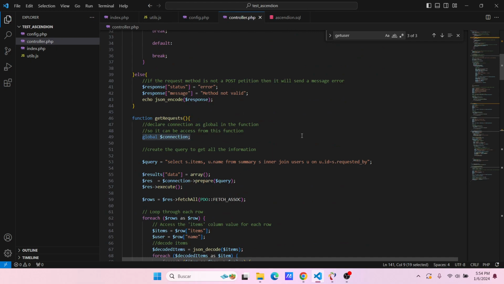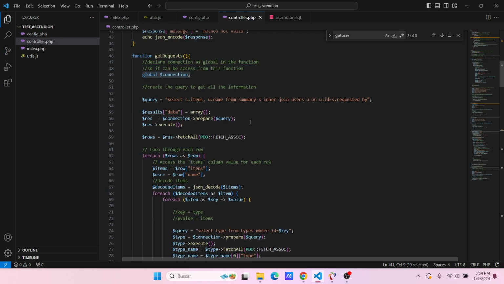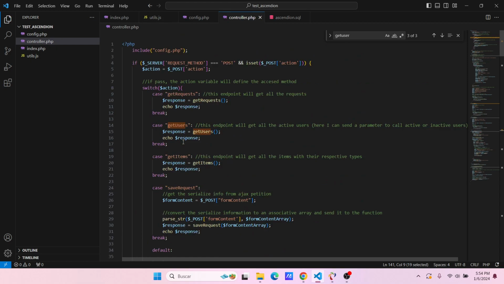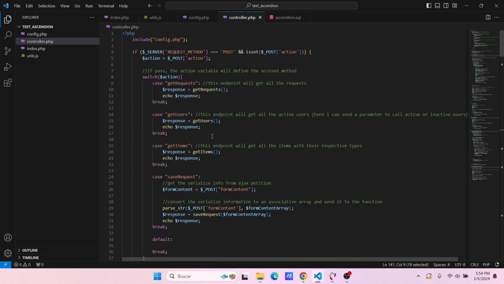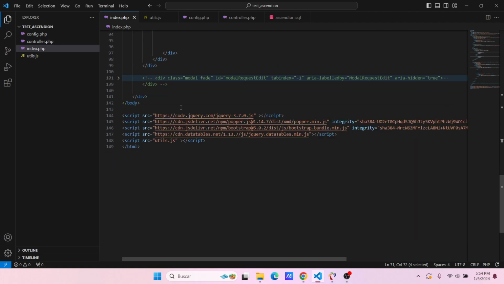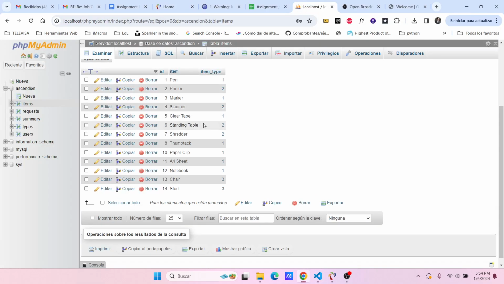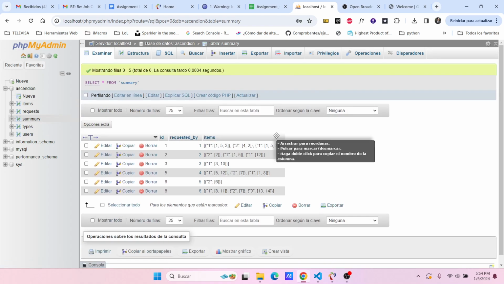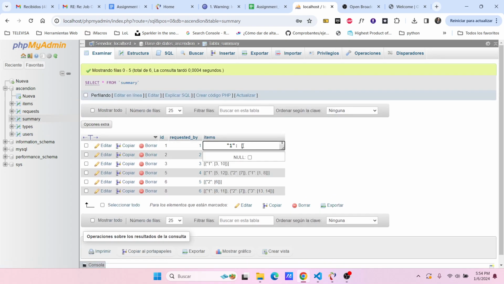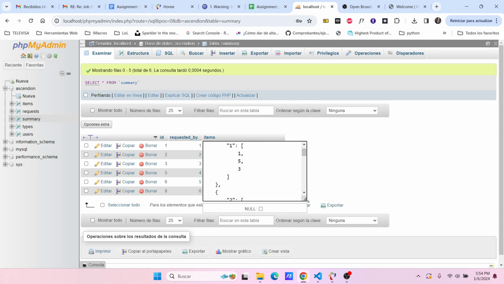I just had one trouble with editing the information. In fact, I commented the modal because I don't have a clear idea of how to update data like this.